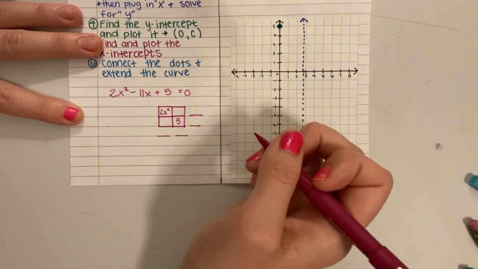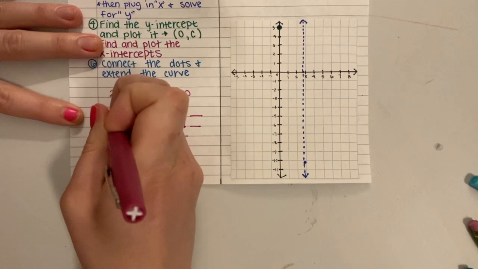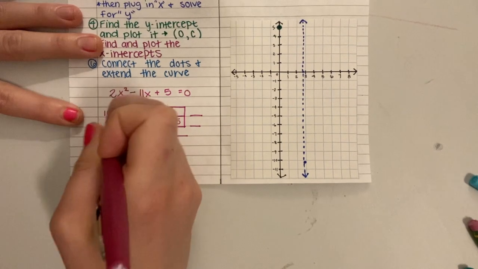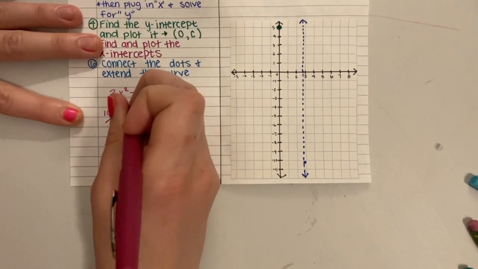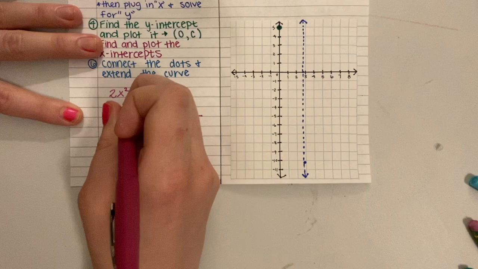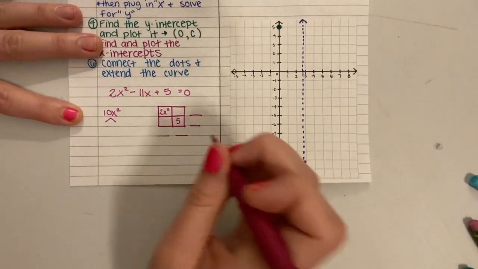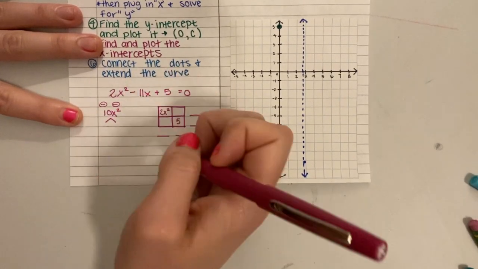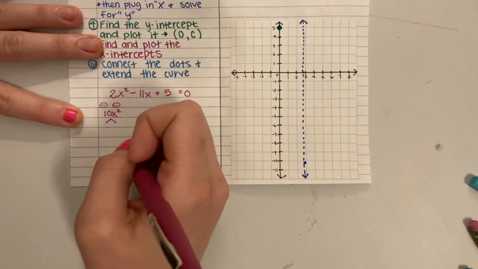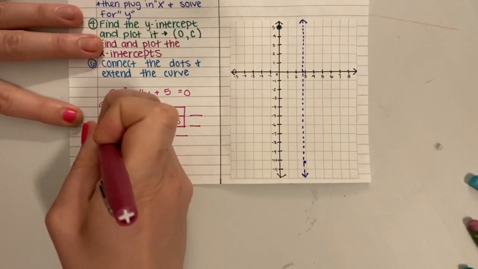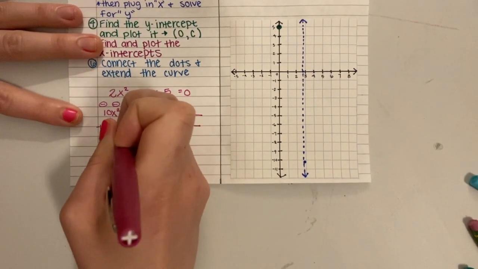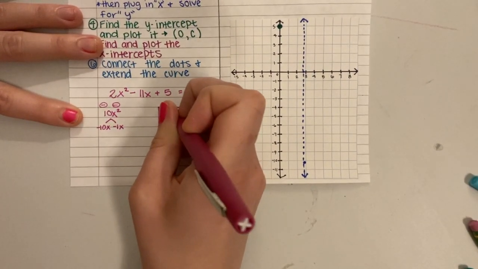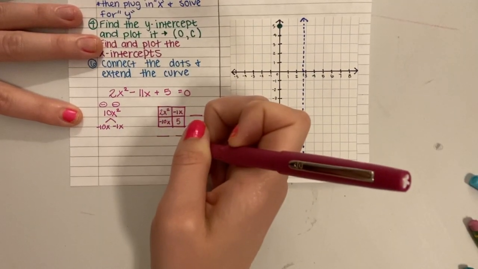I multiply my first and my third term, and I get 10x squared. I need two factors for 10x squared that add to be my middle term. So they need to add to be negative 11x. I know that it's going to be a negative number times a negative number because this is negative 11x and they have to multiply to be a positive. I know that it's negative 10x and negative 1x. I put those two terms in the last two boxes, and then I factor out the GCF.